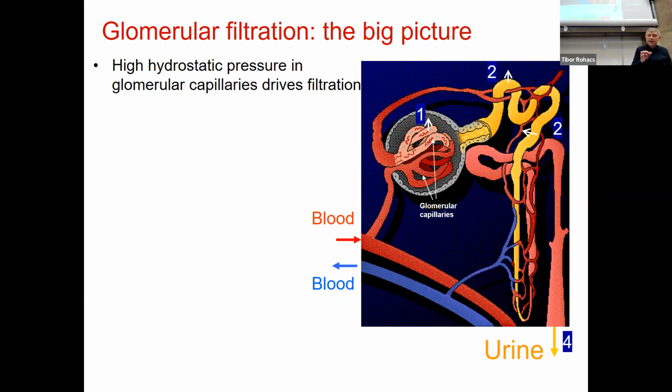I think this is missing from your handout, so you can take slightly notes, or it's going to be on the recording. So basically what happens at filtration is that the blood enters the glomerular capillary system, and the glomerular capillaries here have very high hydrostatic pressure. And this very high hydrostatic pressure is going to push through roughly 20% of the plasma into this space called the Bowman capsule, from where the fluid is going to go to the tubular system.